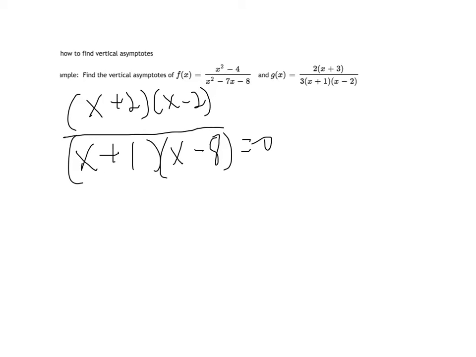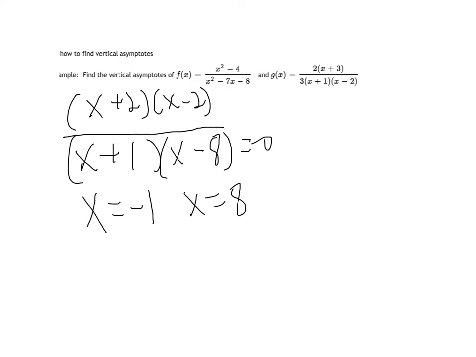Well, if I'm solving this quadratic equation in the denominator, x equals -1 is a 0, x equals +8 is a 0, and those happen to be the places. If I were to substitute those back in, I would get 0 times -9, which is still 0. Can't divide by 0, so that's a vertical asymptote. And the same thing for +8. Substitute that in. 8 minus 8 is 0. I'd get 9 times 0.